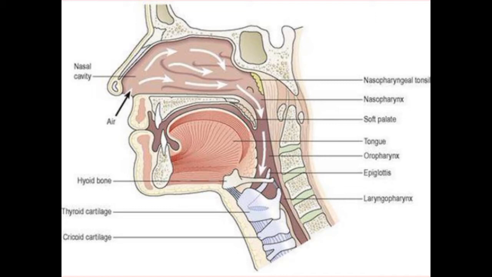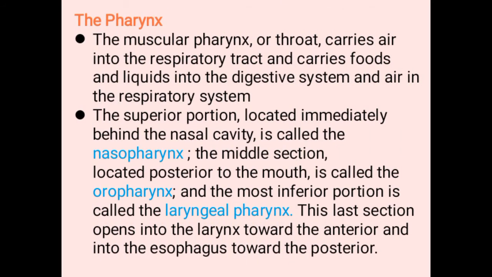This diagram is just demonstrating the flow of air within the nasal cavity. We've been talking about the nasal cavity. So we can see the nasal cavity to your left-hand side up there, and we can see the arrow demonstrating the inlet of air. The air will be passing through the nostrils, the two nostrils that we've talked about, going downwards to the next respiratory structures, the pharynx and the larynx. So we are done with the nasal cavity.